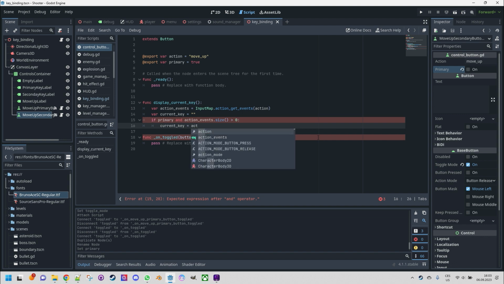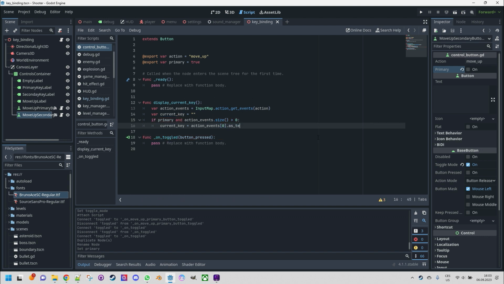So it's action events index 0 as text. So we translate the event to a simple letter or a number or mouse click or something like that.